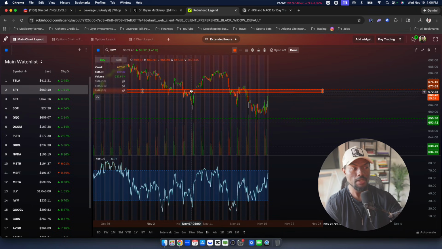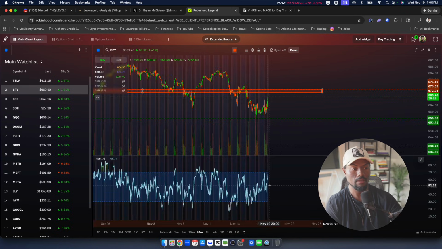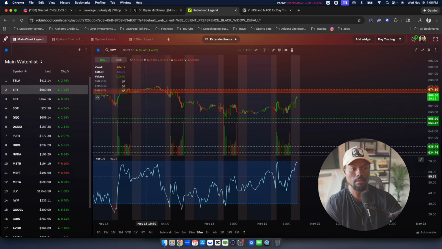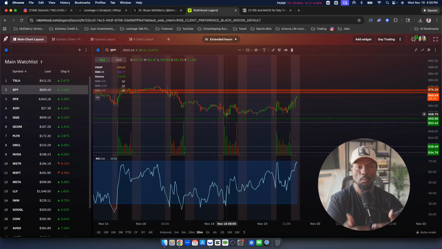I want to watch this 673 area because that hourly and maybe even the 30-minute are starting to get a little bit up there towards that RSI top line. Look here on the 30-minute, what happened? Next day, got a little bit overbought, too close, pull back, right? Sometimes it doesn't get all the way up there, and that typically signals, doesn't always, but more of a choppy day, more of an indecision day, right?